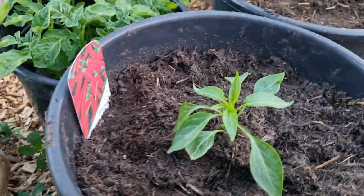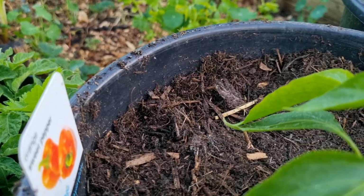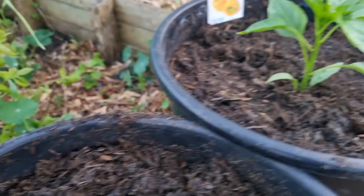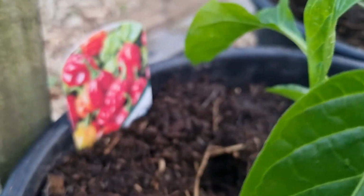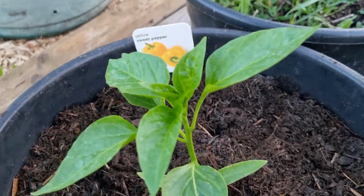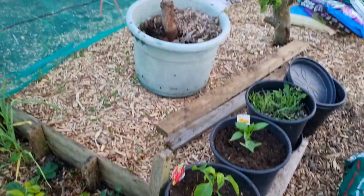Look how beautiful. This is the chili. These are the orange sweet pepper, bell pepper. This is a red bell pepper, a yellow bell pepper. This is a habanero, Scotch bonnet, whatever they called it. It's fine, but look how beautiful it is. I'm just gonna give it a little drink of a beautiful water and keep you guys updated about it.